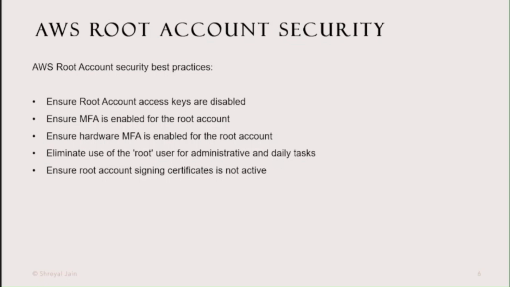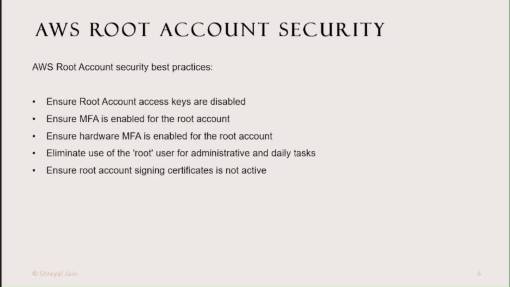So let's get started with the security audit of the IAM service. First, I have the root account security checks. I'm taking it first because this is the very high privileged account that gets created when you first start using AWS. And also, this is an unrestricted account. There's no restriction on privileges, so you have to be very careful while using this account.